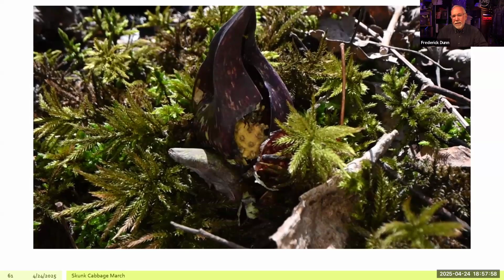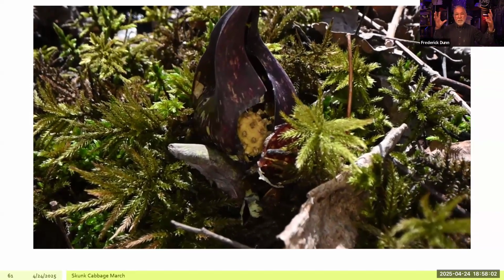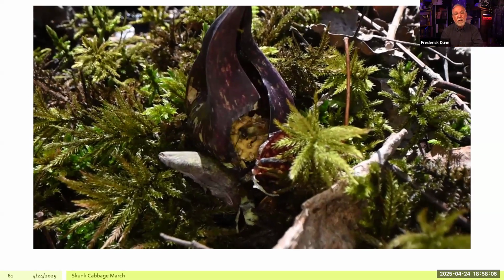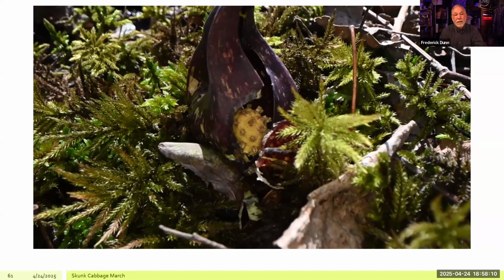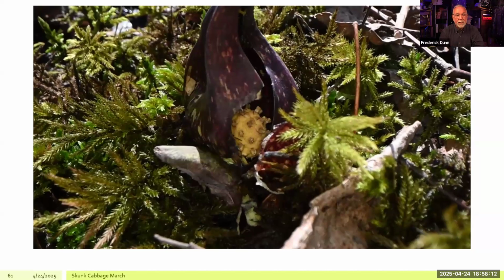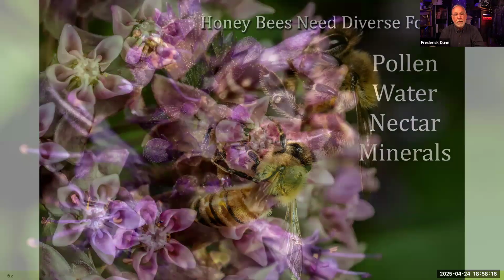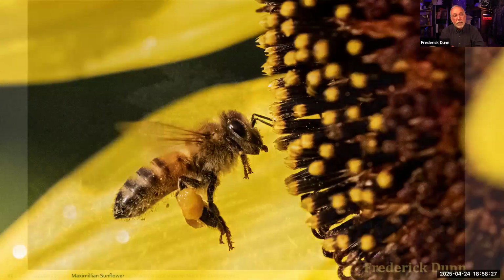Most people don't know it at this stage. They look at the actual big cabbage-looking big leaves and everything later on, which are eaten by bears and a lot of other wildlife. But the honeybees getting in there are really interesting, and it's a very interesting plant. So just wanted to introduce you to that. And this, of course, is hyssop. A lot of people don't like it. I like it. Bees look good when they're posing on it. It's just a good plant. You should have it. Moving on.